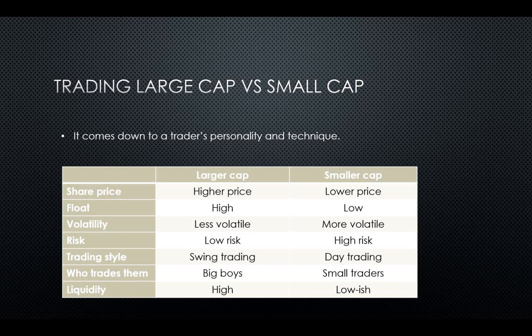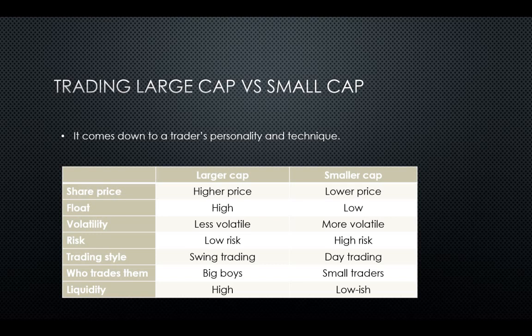If we look at volatility, large cap stocks are slow movers, making an average of about 0.5 to 2% daily movements, while small cap stocks are very volatile and can have movements of 50% or more in a single day. If we look at risk, large cap stocks are generally less risky because the movement is tighter, while the volatility of small caps makes them inherently risky.